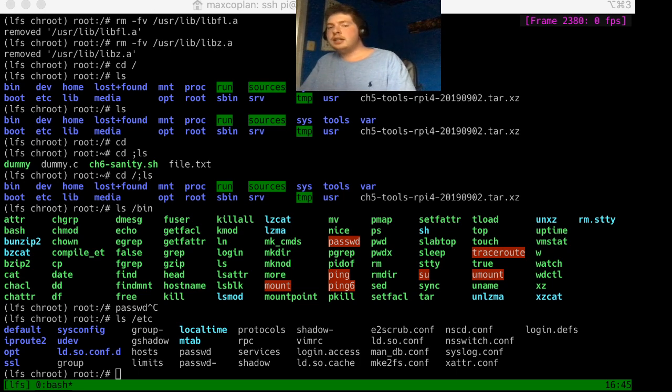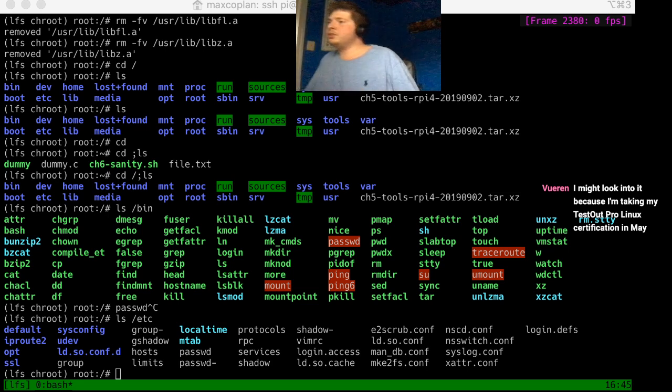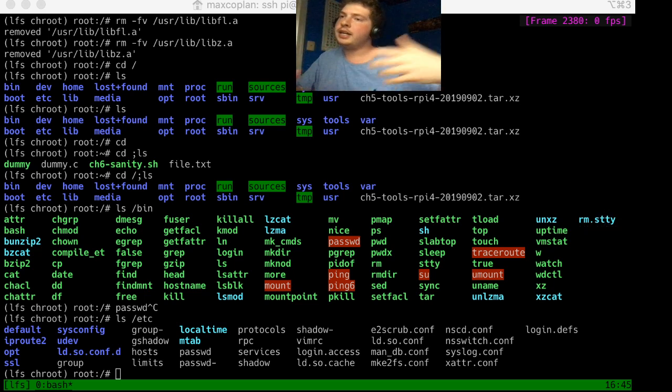What do modern operating systems use? What do most modern Linux distributions use to control all of this stuff? All the things that I talk about, starting up services, getting networking started, and mounting file systems, all that stuff. The thing that's used in modern Linux distributions is called systemd.